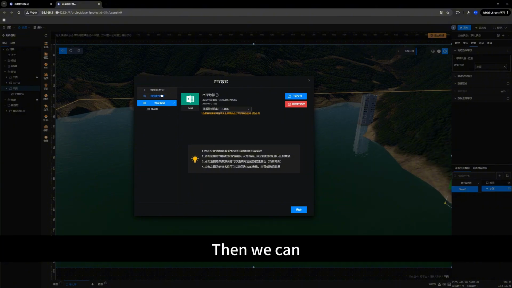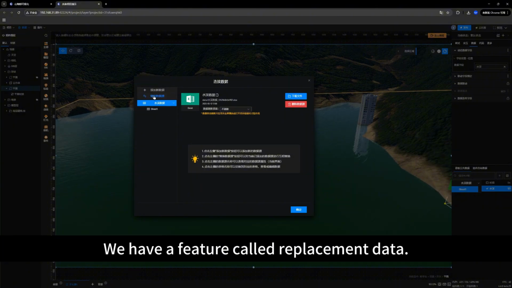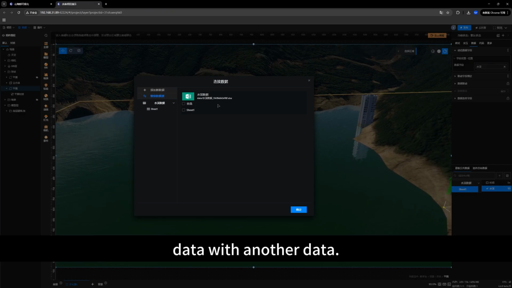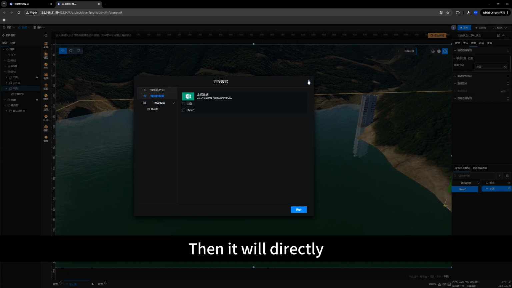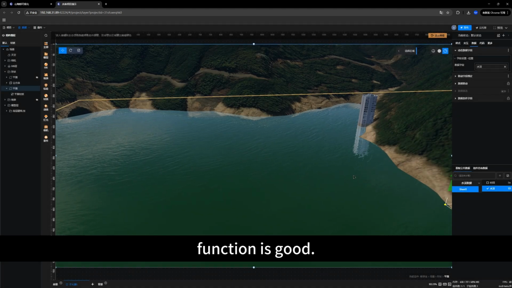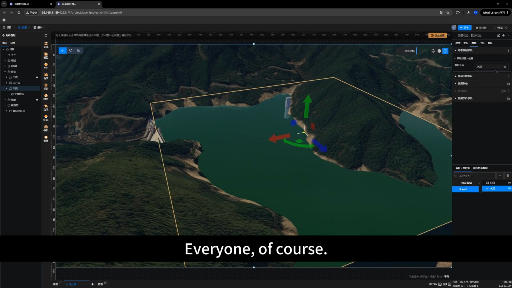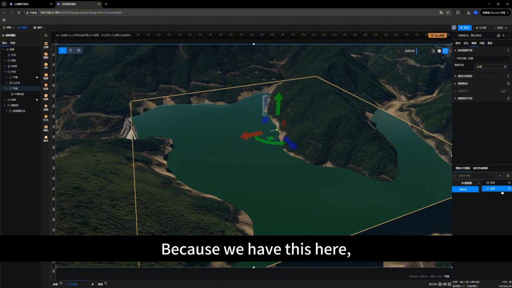Then we have a feature called replacement data. We can replace the water depth data with another data. Then it will directly work. Function is good.